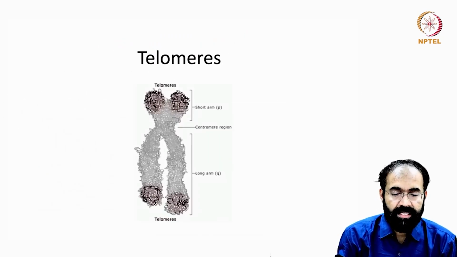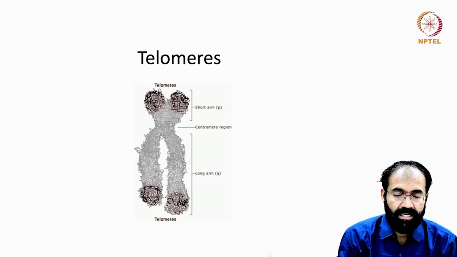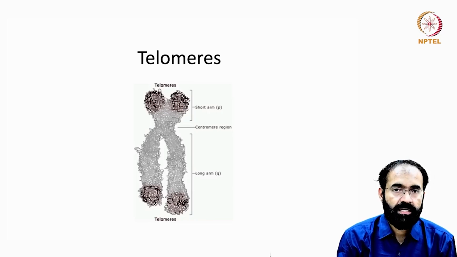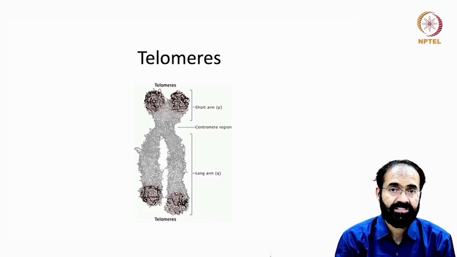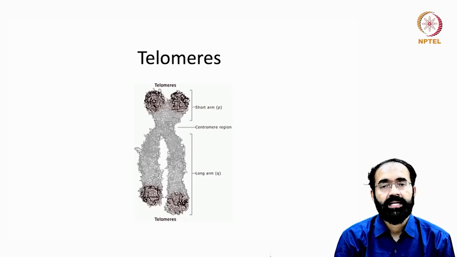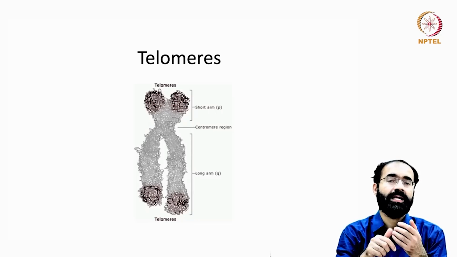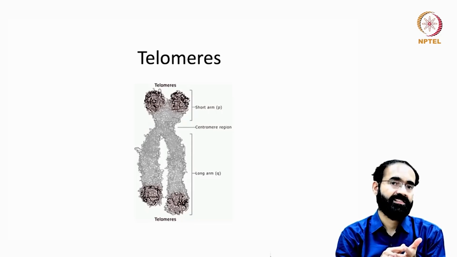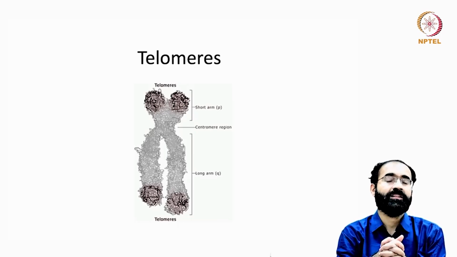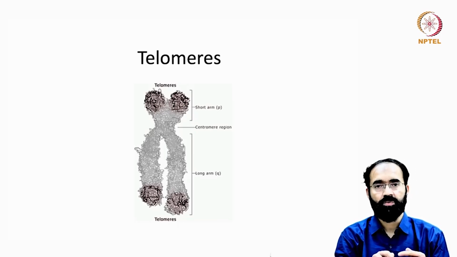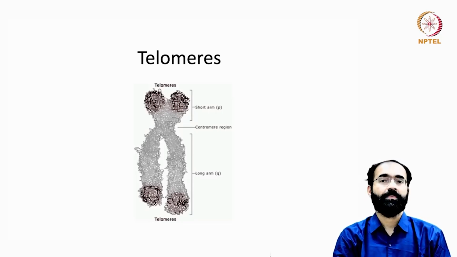You can see here you have two chromosomes, and this is the centromeric region. This is the short arm and the long arm of the chromosome, and the telomere region can be seen densely packed. As you know, the DNA is a linear structure, but it is folded and folded and folded. If someone asks you to wrap a rope, you will roll it around your hand, and it will look like a small bangle-like structure with multiple layers. Otherwise carrying a rope would be very difficult, so you wrap it around your hand. Same logic applies when you are packing the chromosome.